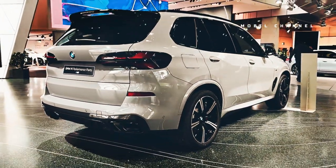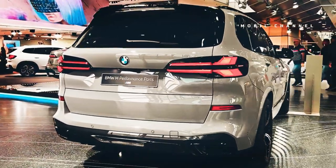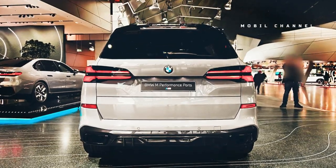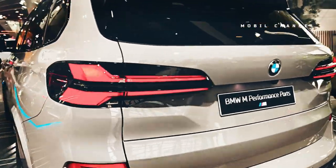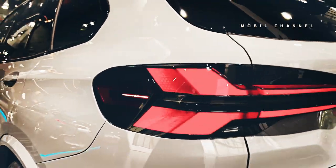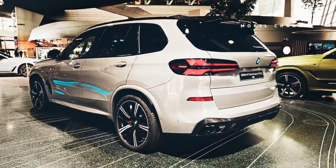With a starting price of $106,095 for 2023, including $995 shipping, the iX M60 is $22,000 more than the base model. But it feels just a little faster, just as agile, and looks pretty much the same. What incentive could there be, aside from the M badge strewn across the exterior, that the average consumer would have to buy the iX M60?